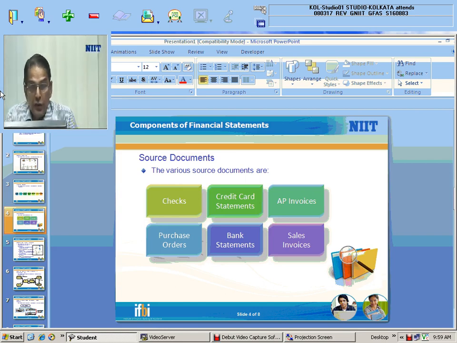So source documents, checks: you use banking checks. Don't you use checks when you want to withdraw money from the bank account? Do you have a bank account? It's an American spelling, so don't get confused with the spelling. It is the same as CHEQUE, check. Americans spell a few things differently. Okay, we have to know that.